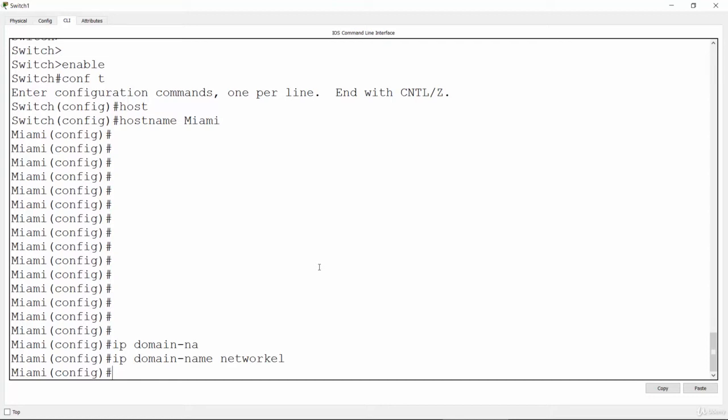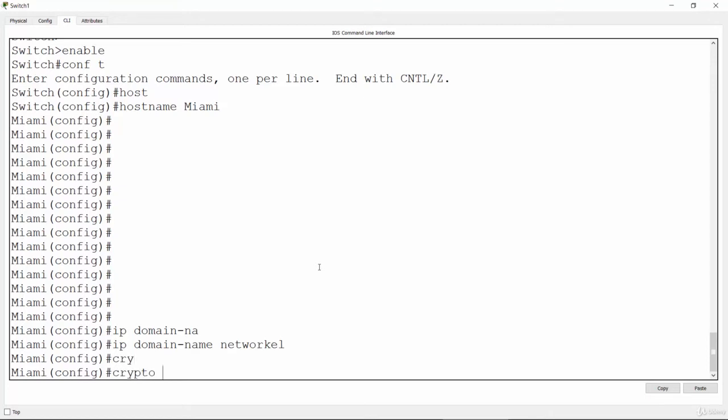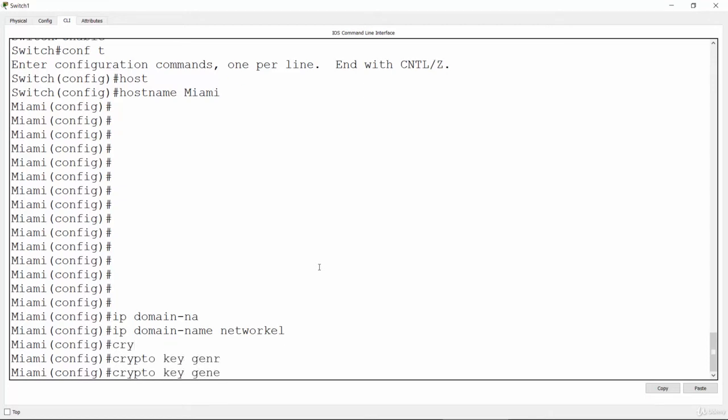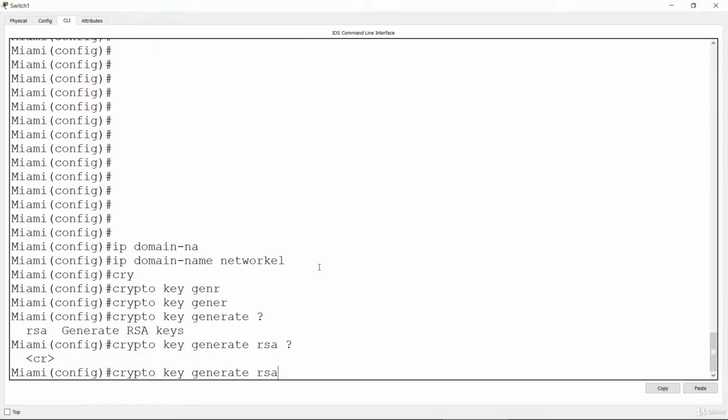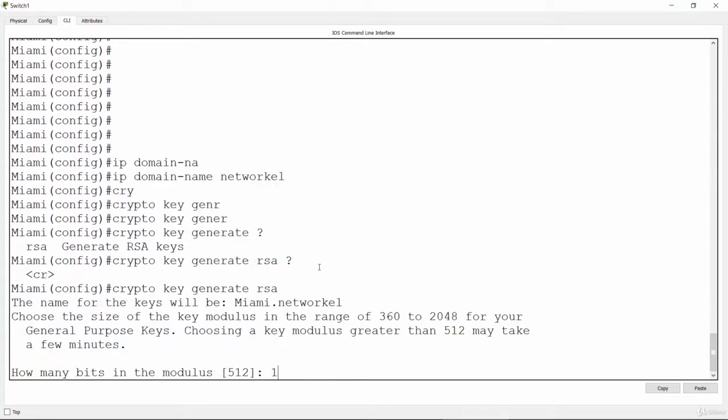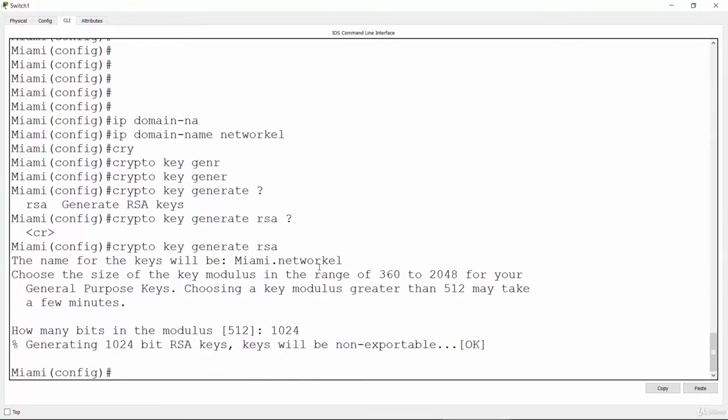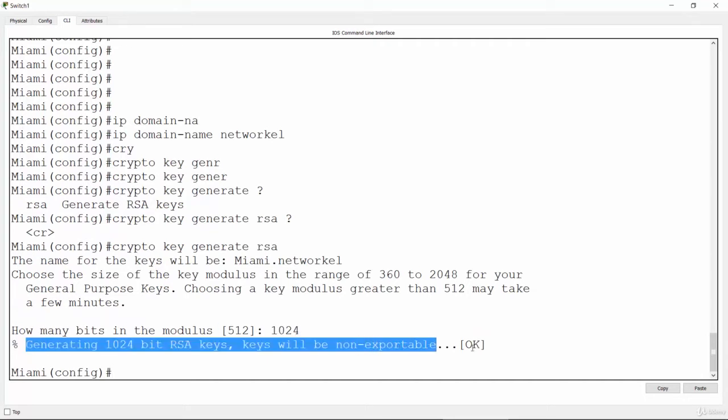So crypto key generate rsa, and I'm hitting enter now. I'm choosing to create a 1024 bits length key, and my keys were created, as you can see.